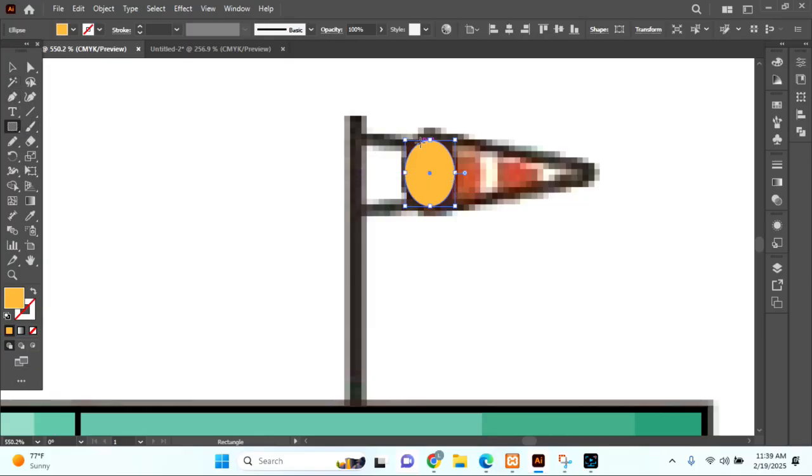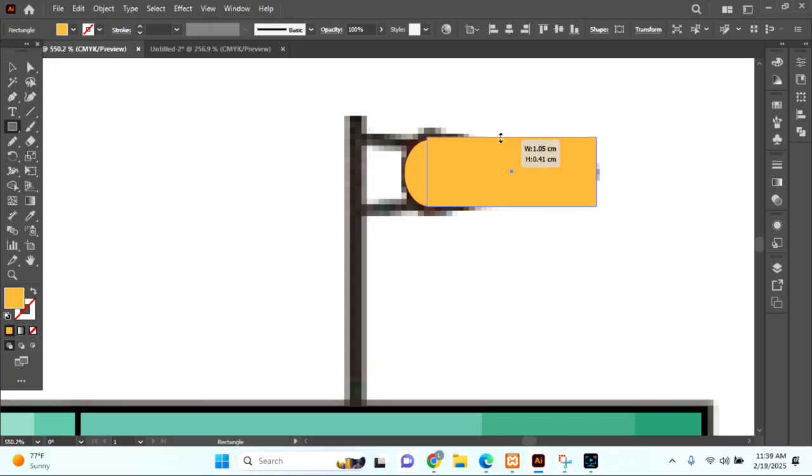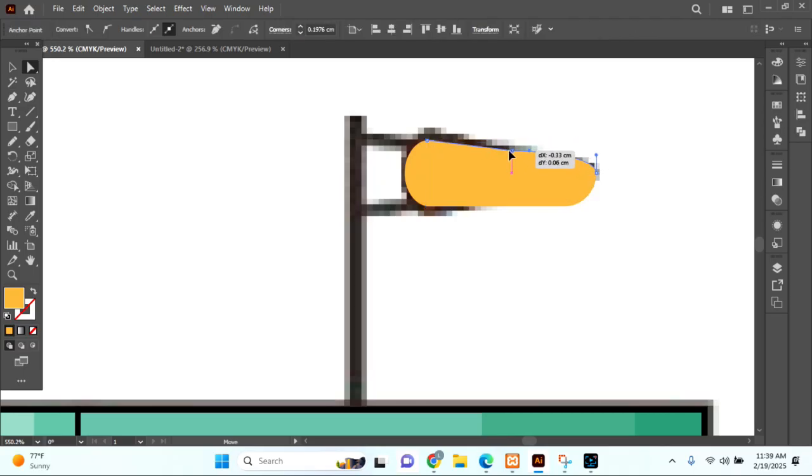Then we have, I use a rectangle to get the other part. So I'll make sure this come to this. Then this and this, and they come in that way. I use this to shape this.